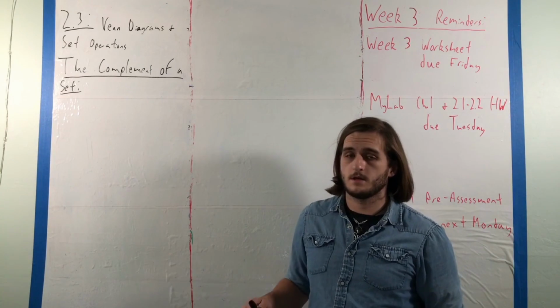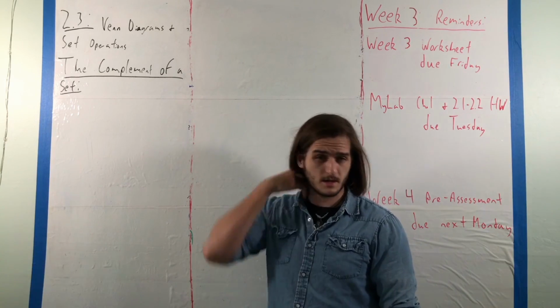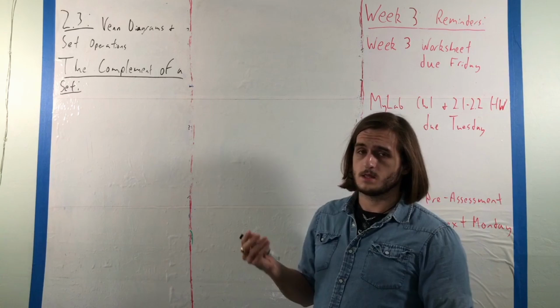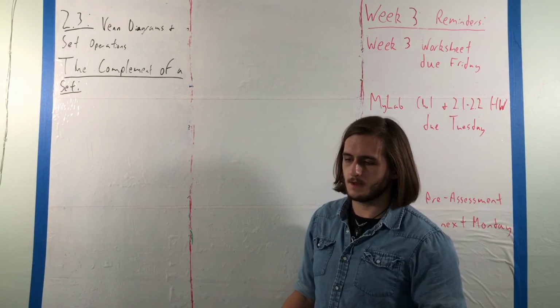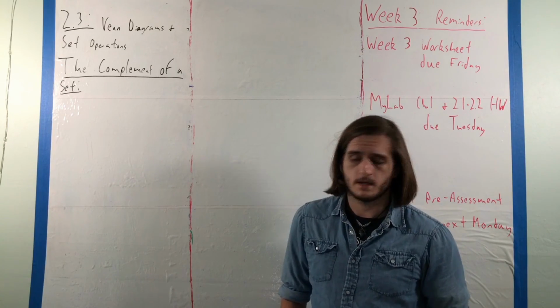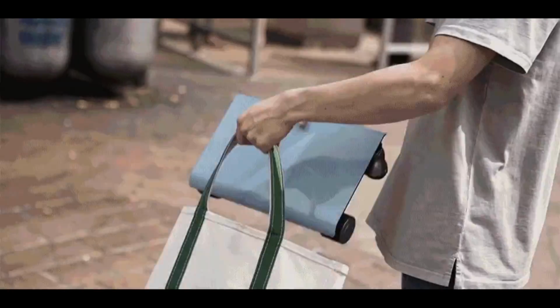The next thing we're going to talk about here is the idea of the complement of a set. And to do that, really what we need to do is set our expectations a bit more for what the universal set is, or what a universal is. So let's drop back and talk about that example I had in mind in 2.1, the idea of a full backpack. If you're going to school, stuff in your backpack is pretty important to you for that day.